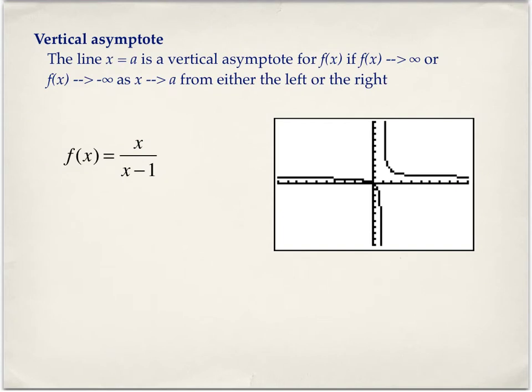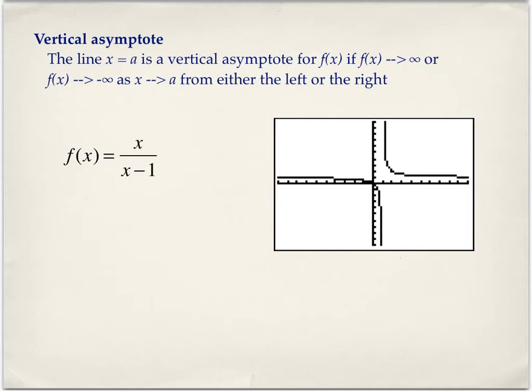Here's the vertical kind, and of course the vertical kind is easy to pick up because it's when the graph shoots way up or shoots way down. The official definition you can read right there, saying that, again, when you see f of x, that's the y values. So the y values are either going to approach infinity, that means get very big, or approach negative infinity, that means get very small, as your x values approach them. So as your x values get very close, your y values will go really high or really low.